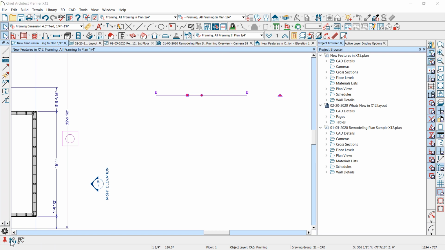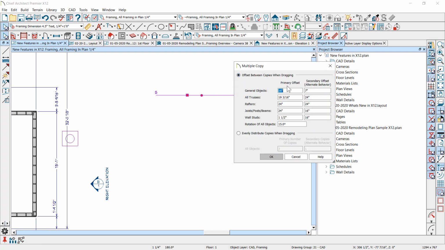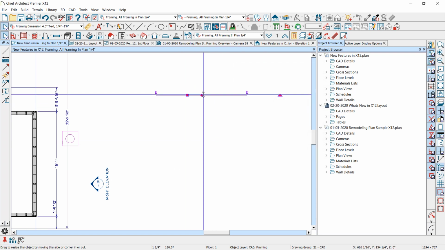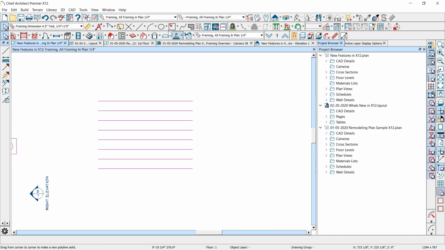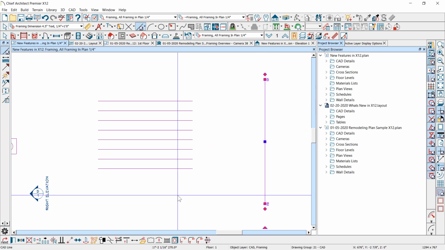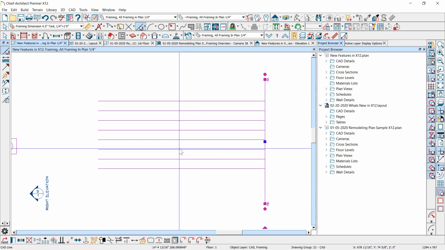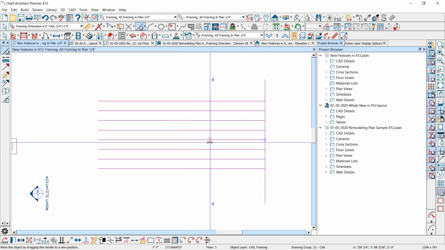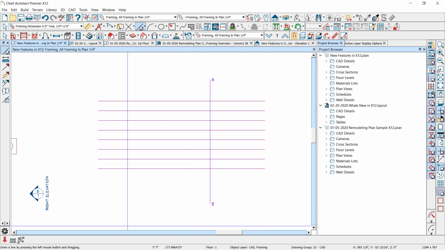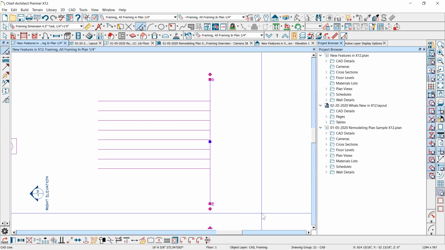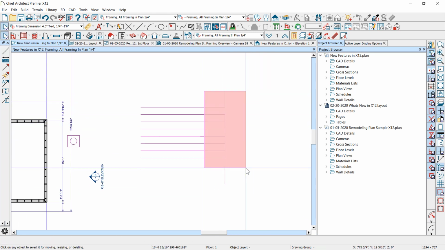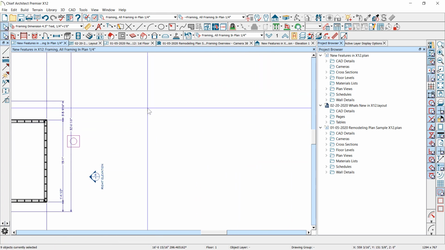I'll use multiple copy. I'm going to make a copy every 16 inches. Click OK. This is true, even though these aren't terrain lines. I never used to be able to trim or extend terrain lines. So now I'll be able to use the extend tool and extend those lines over the contouring lines. And same thing, I can click and trim the lines off to meet my plot plan. Again, silly little thing, but it's a nice feature. We haven't been able to do that before.